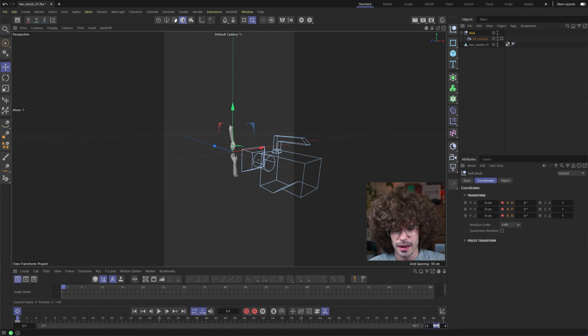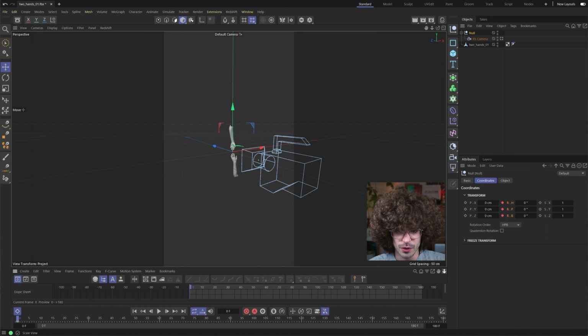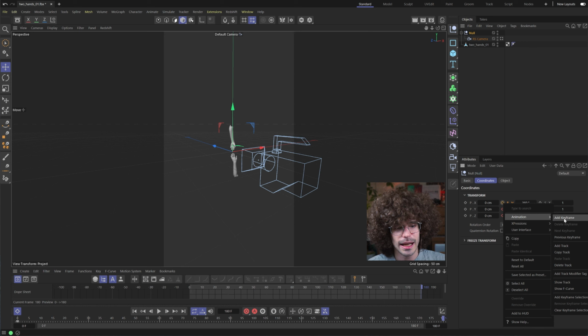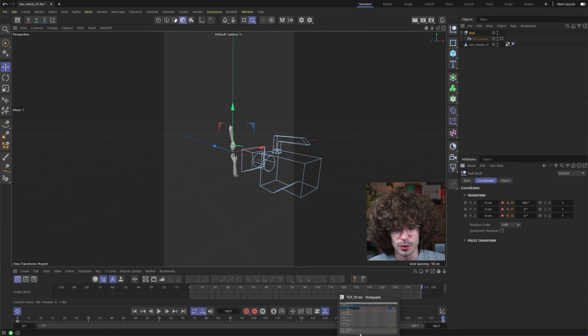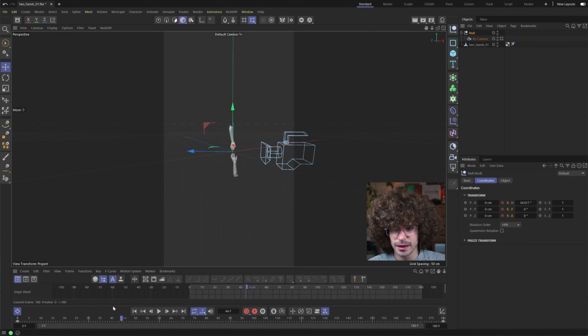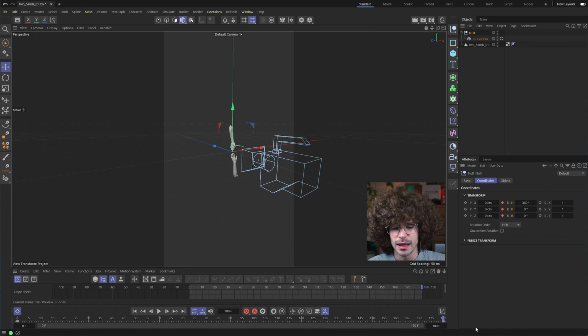So now let's maybe make the animation a bit longer by adding maybe 90 extra frames. Let's zoom out here. We don't really have to do that, but anyway, we can also skip here to the last point and then do a rotation, of course, of 360 if we want to rotate around the object completely, and add a new keyframe. So now we should have an animation basically once around the hands.